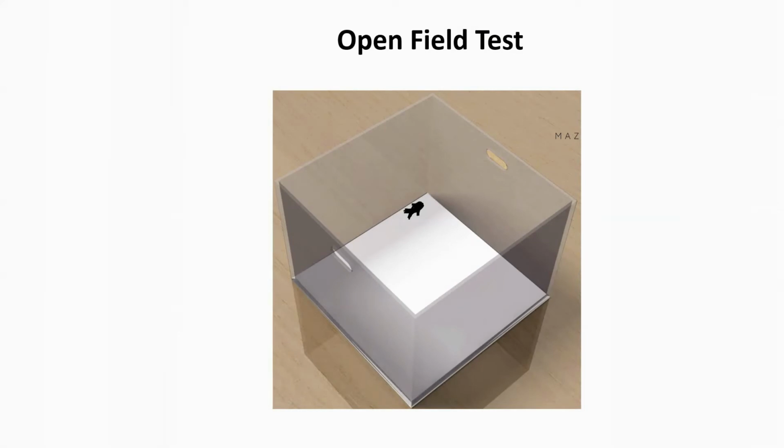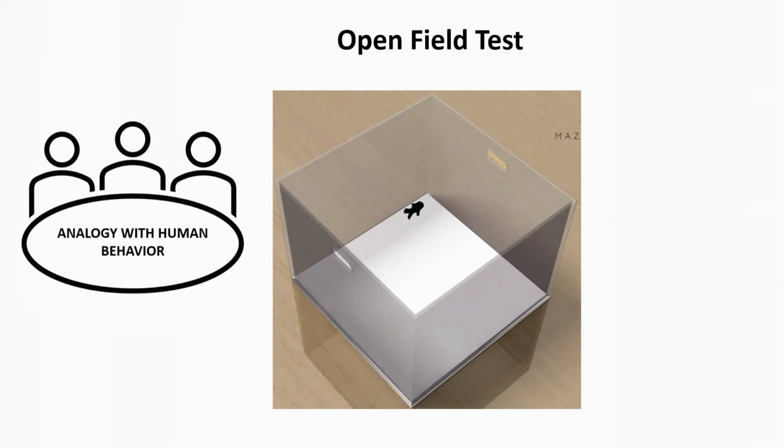The next is the open field test. You might be conversant with this test, because this is also done with rats. In fact, the light and dark test is also done with rats. So let me give you the analogy first with human behavior. Same example, somebody kidnapped you and put you in a setup, and there are cameras everywhere, and let's say the guns are also there in the space, okay, if you can understand.